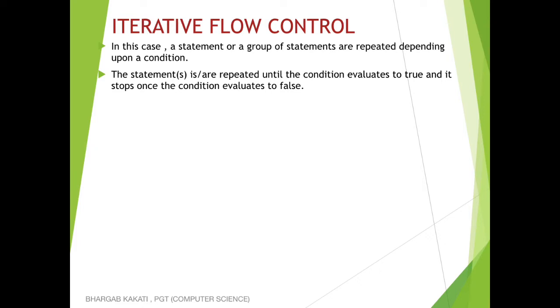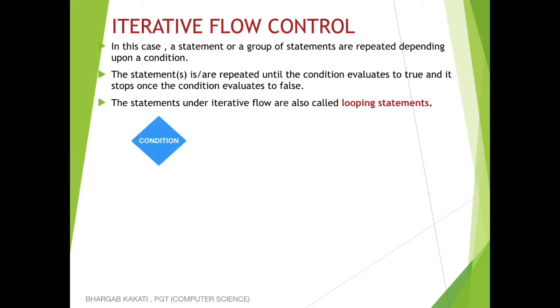So till the condition evaluates to true, the statements within a particular block are repeated, and once the condition evaluates to false, the statements within that iterative block will be ignored. The statements under iterative flow are also known as looping statements. So what will be there? There will be a condition.